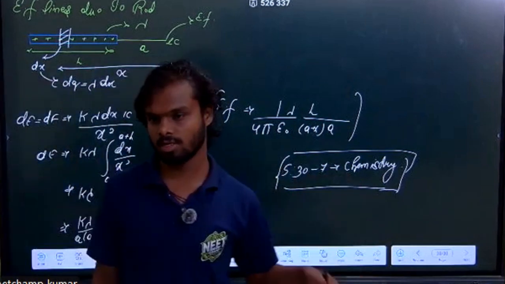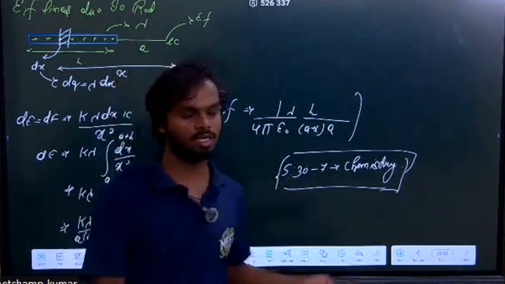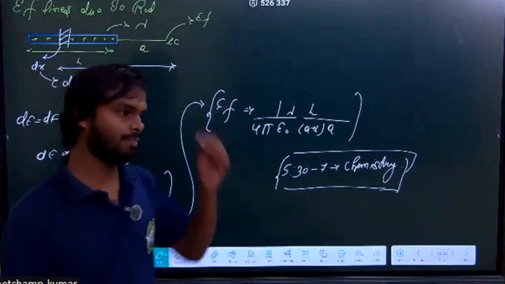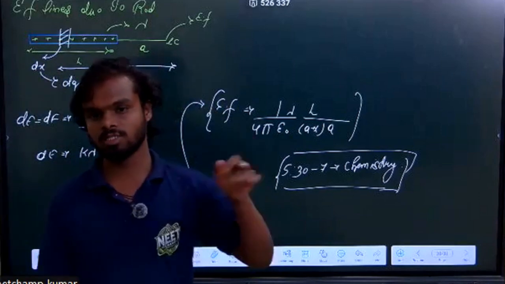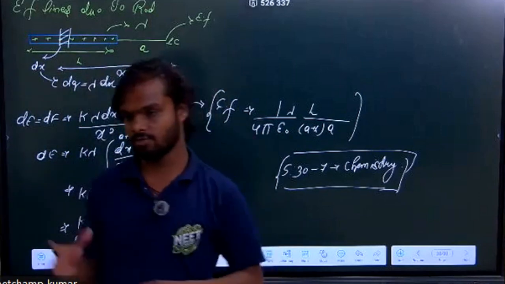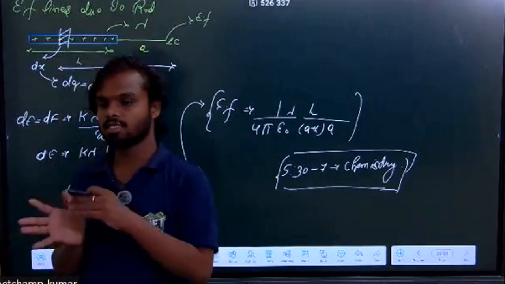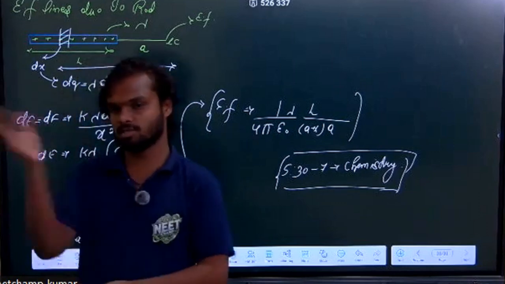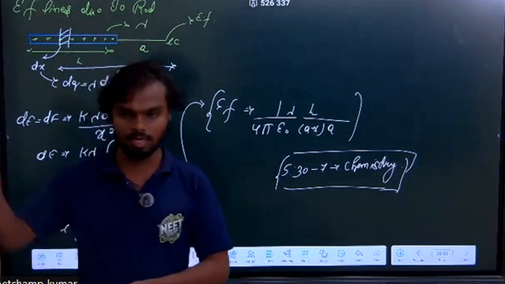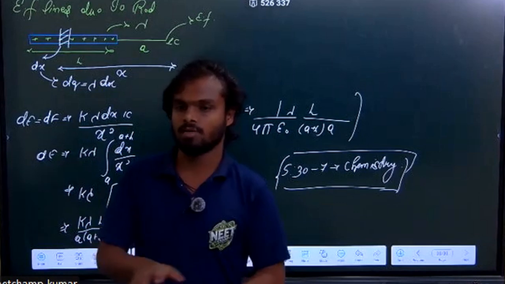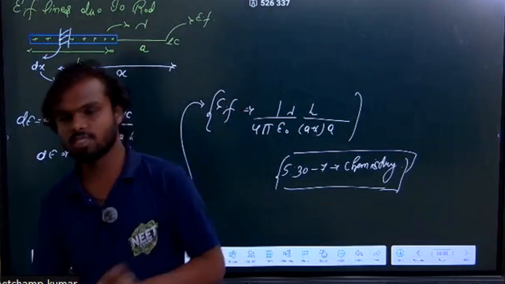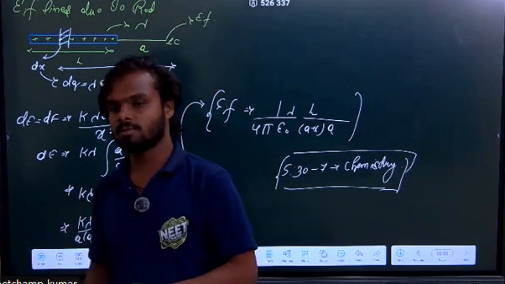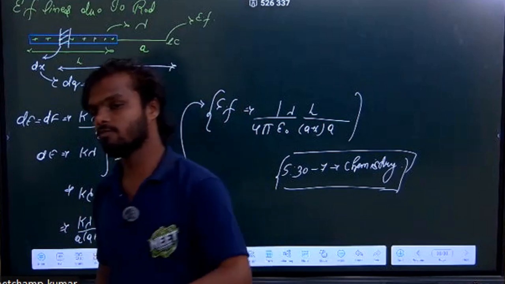Electrostatics will go longer. I think most probably we can finish electrostatics by, because I will cover potential and potential energy, everything within this chapter only. If you see the NCERT, potential and potential energy are in the capacitor chapter, which is a different chapter, but we will cover everything here. We will see conductor properties and everything here, because capacitor we will take as another chapter, and we will discuss the capacitor in very detail.